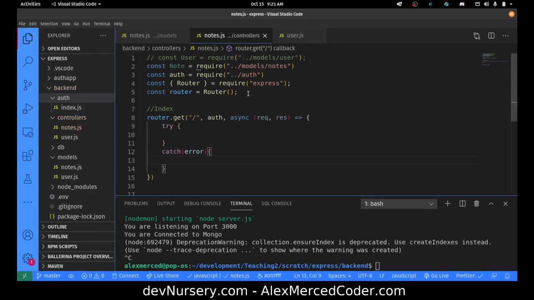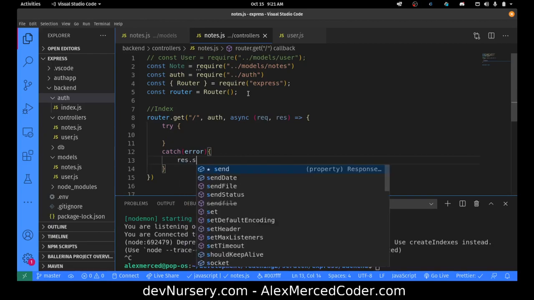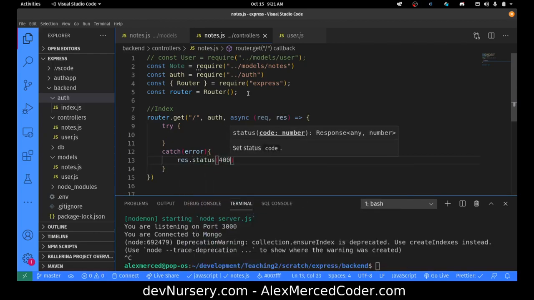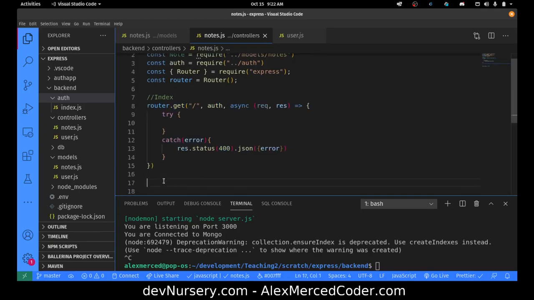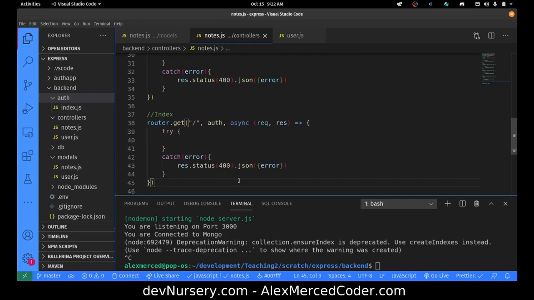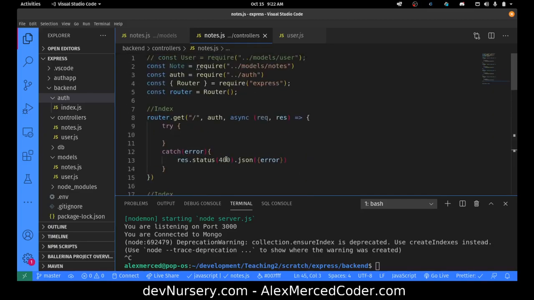It's the same boilerplate every time. So this is the try, and then the catch is just going to be res.status, so we're sending back a 400 status, dot JSON, and we're sending back the error as JSON. Now I'm going to copy this 4 times, because we're going to be doing this for 4 routes, and that try catch block doesn't change, and the rest of it doesn't change much. So this is a good starting place as I do the other routes. Cool.